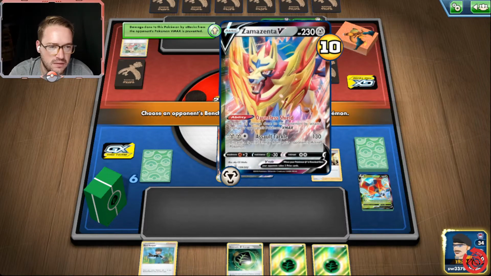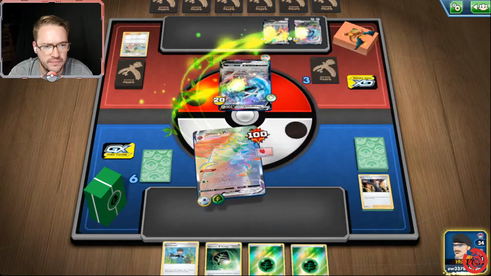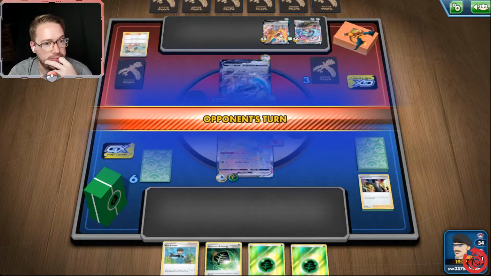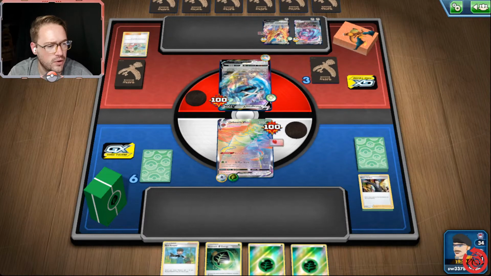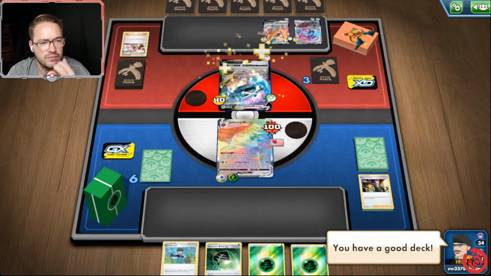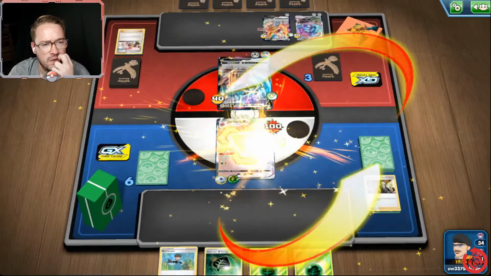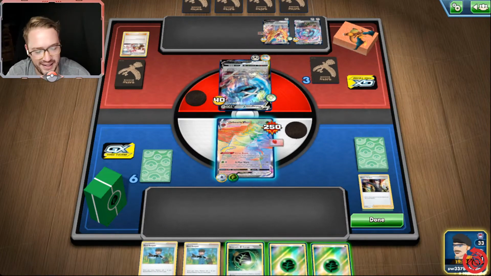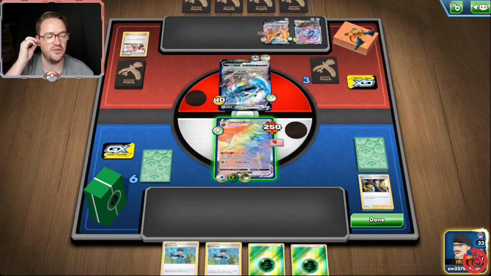Ugh. I hate Zamazenta. These draws have been no bueno. Where's the switch? Rusted Shield, cool, perfect, I love that. Nice. These attack animations are better than... oh my god, that's a rip. That's a rip. I'll play it out though to get the XP because I really want that full art boss's orders.